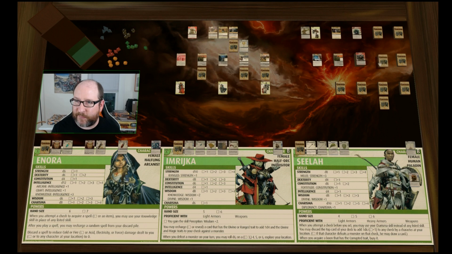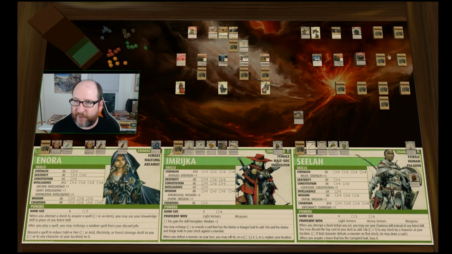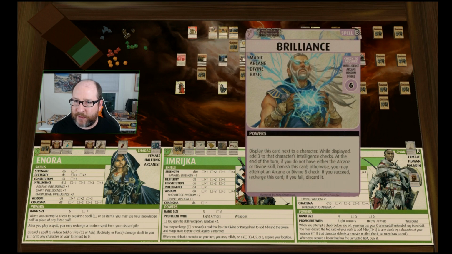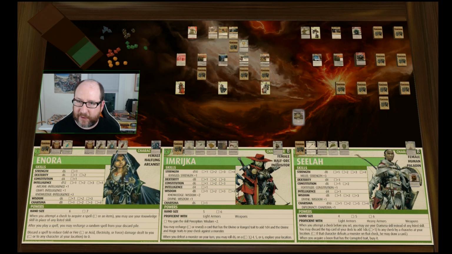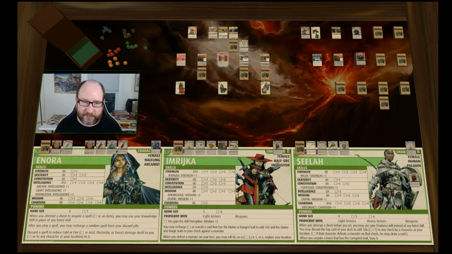Okay, so let's get the spell deck here. And the first one is Sanctuary, which does not have arcane. Second one is Brilliance, which does have arcane. Don't really care so much about Brilliance. And now this is closed. So that's 2 locations closed. That leaves her at 6 cards, so she's just going to pass play to Imrijka, who needs to move.